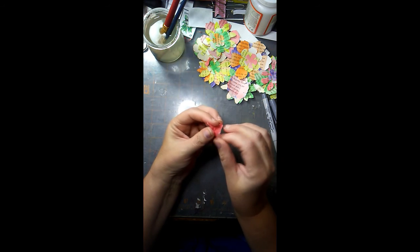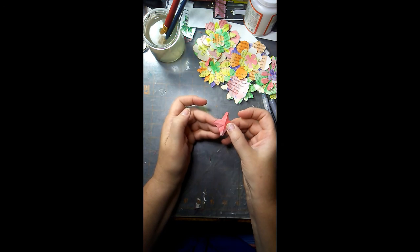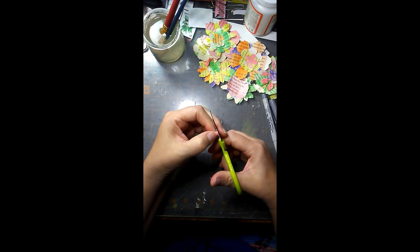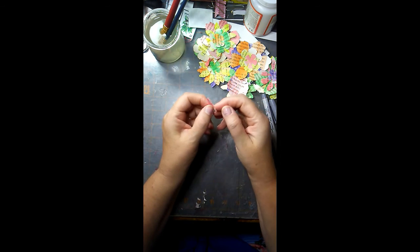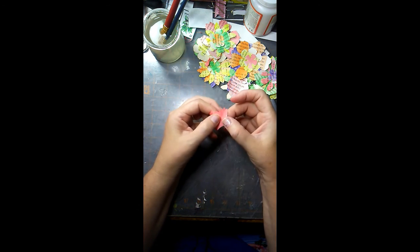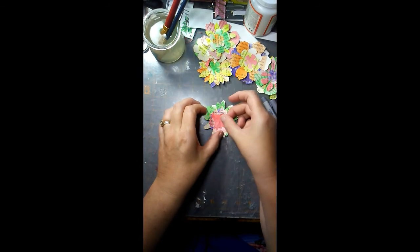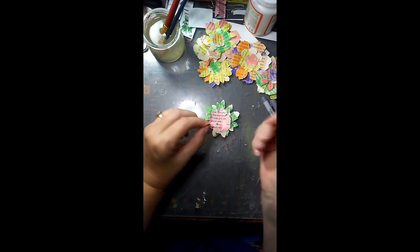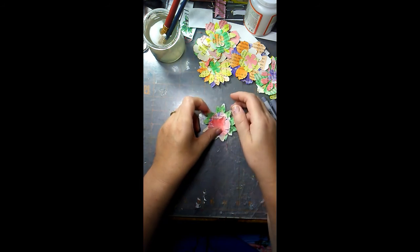So that would be the first section. And then she had, you know, a paper like that. But you know what we're going to do is we are going to even make this even more dramatic by cutting it down even more so that we have a definite petal shape on each side. So that's how you can do it. If you don't have the Biggs dies, you can make petals that way. And we can actually add that. Let's add that to this one. So we have an even bigger, you know, more pronounced center. Okay. So there is that.